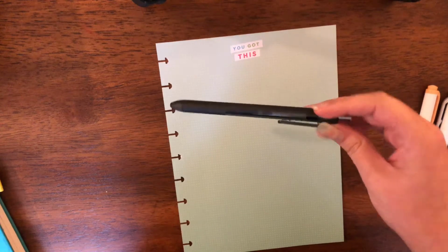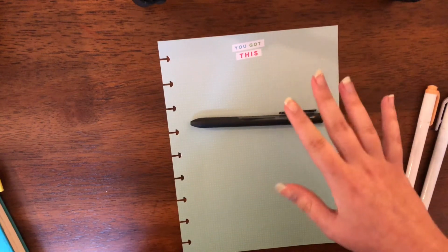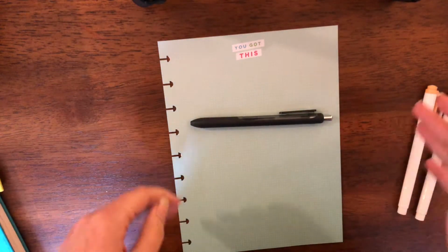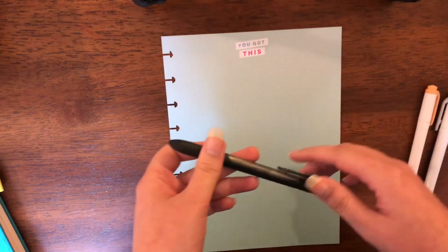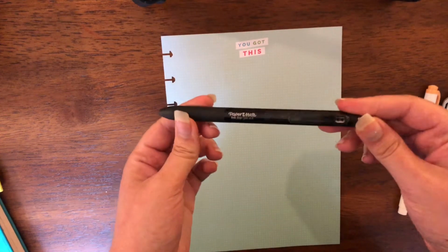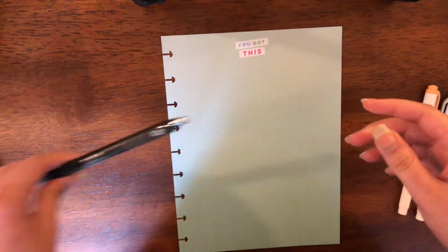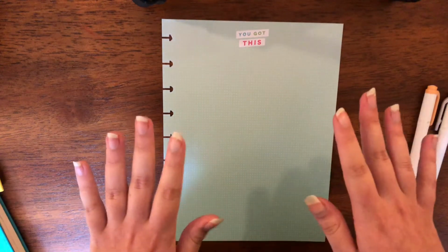But again, you can use whatever pen you want to use, whatever you have on you. You probably don't even have to go out and buy any pens because you most likely already have some. Pencils work great too, especially if you're sketching out ideas. That way you can erase. So definitely a pen that you like to write with. You don't have to follow any crazy pen trends that you see online. Just get whatever pen works for you.